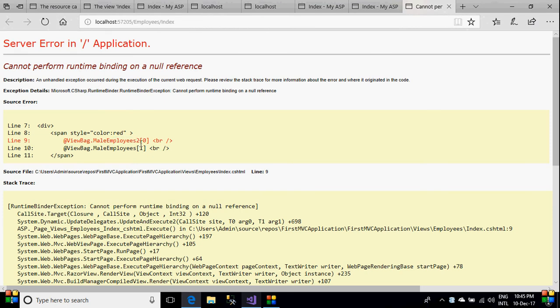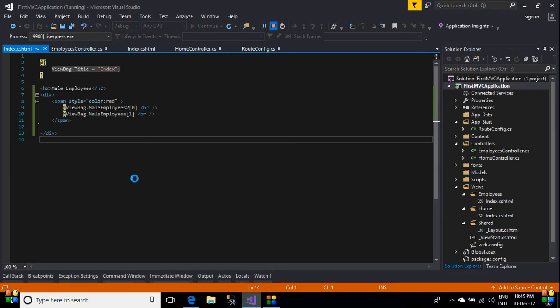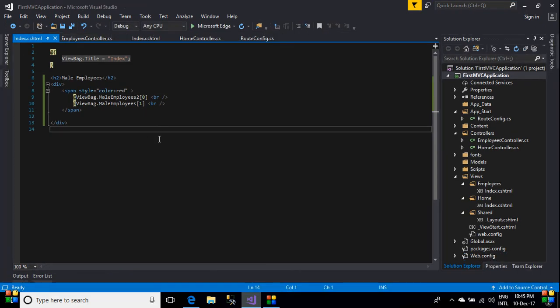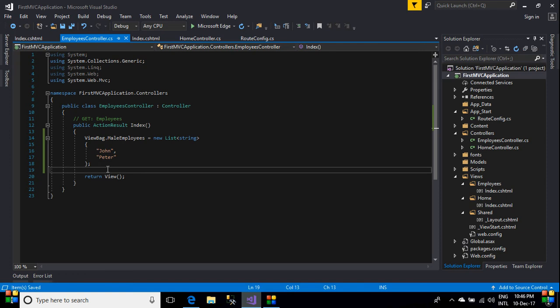See, it's a mismatch, the binding on a null reference. So it's not strongly typed, and it doesn't give a compile time error, so that's why it's recommended to use strongly typed binding. In the same way we can implement the ViewData object, a dynamic object also.